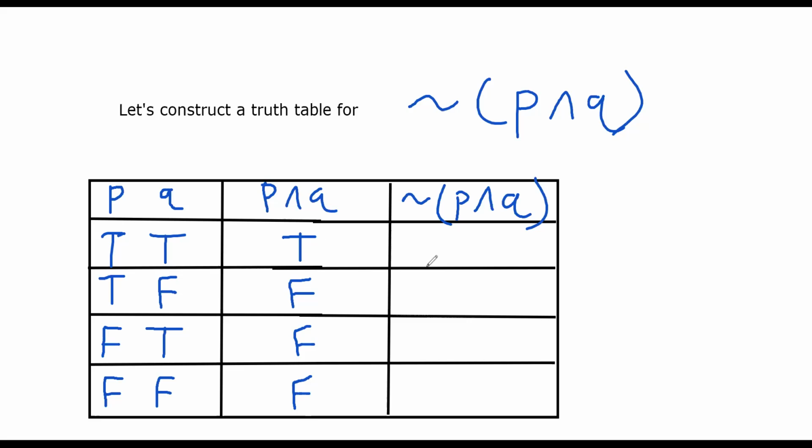And so now we've done P and Q. All we got to do is the opposite of it. We look at the P and Q column and we just take the opposite of it. So we literally can ignore this starting column now. We've got everything we need right here. The opposite of true is false. The opposite of false is true again. Yep. And so that's our truth table for the statement, not P and Q, where P and Q is in parentheses.